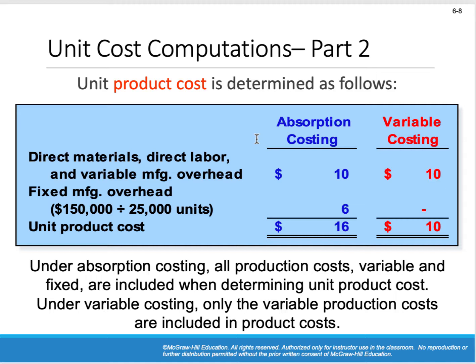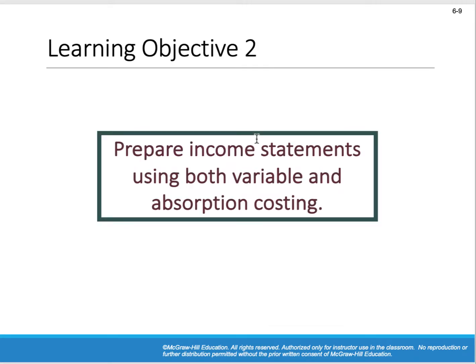Very important to understand, and I know I sound like a broken record, how we handle that fixed manufacturing overhead and how we handle it under the various costing methods. Okay? When we come back in our next video, we're going to see how we prepare income statements using both variable and absorption costing methods. So tune back in for that one.